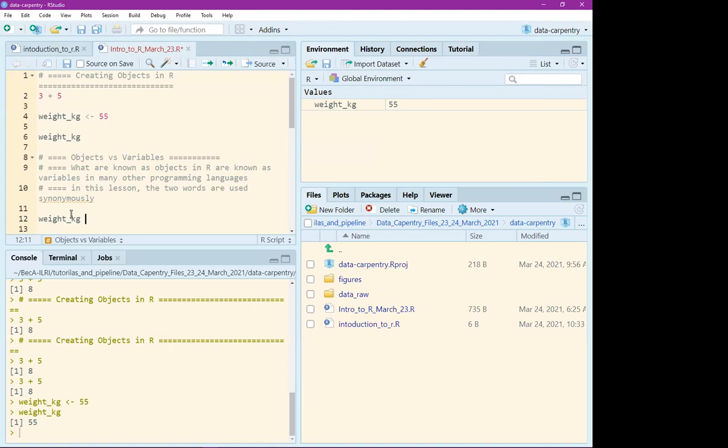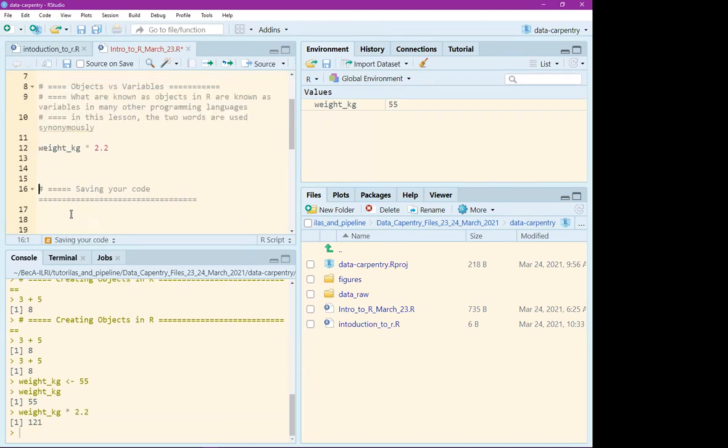So usually weight in pounds is 2.2 times the weight in kgs. So let's say I want to multiply. If you want to multiply in R, you use that sign, the asterisk, times 2.2. I want to see how much my weight would be in pounds. Control Enter, and you see you actually have an answer. It took the value within weight in kgs, which is 55, and multiplied it with what I gave it, 2.2. And you have your answer. So my weight in pounds is 121 pounds.